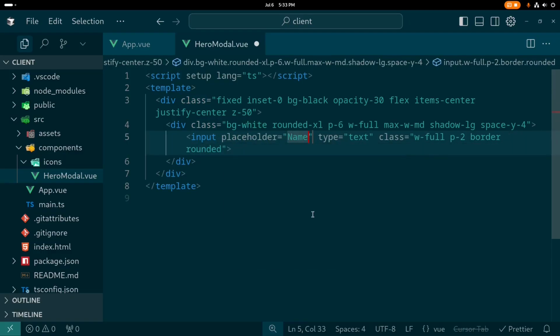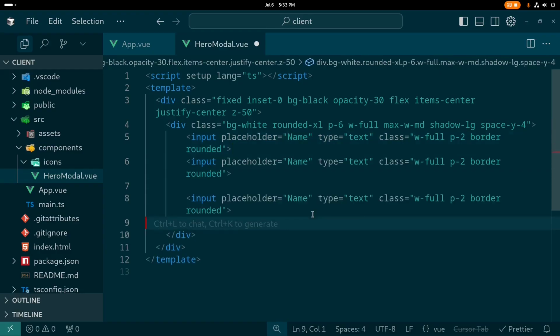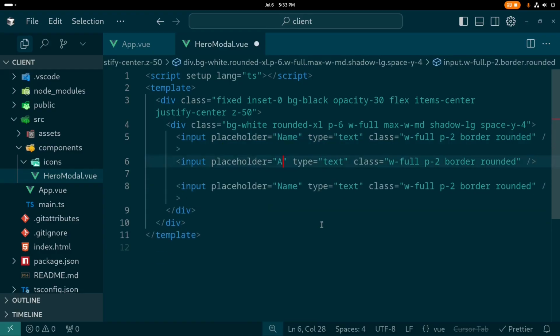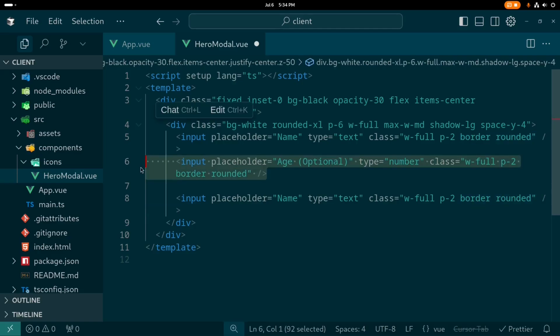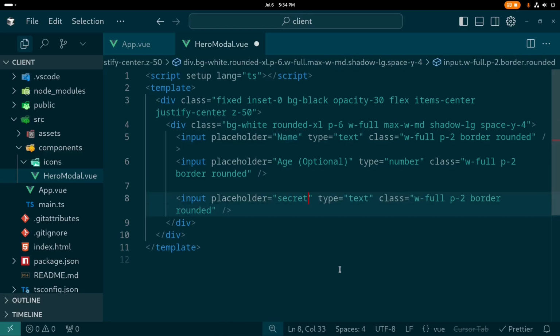Let me copy and paste it below 2 more times, and this time it will be age, and the age field is an optional field. So we are just writing optional in this placeholder, and the type will be number, so we can't put anything else other than a numeric value. And this will be secret name. This is also type text.